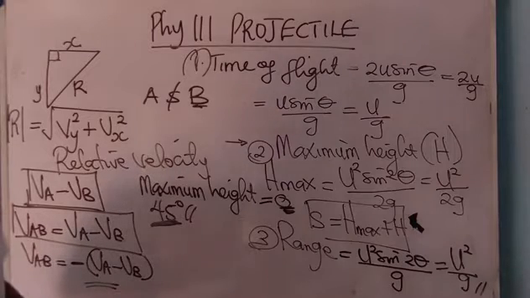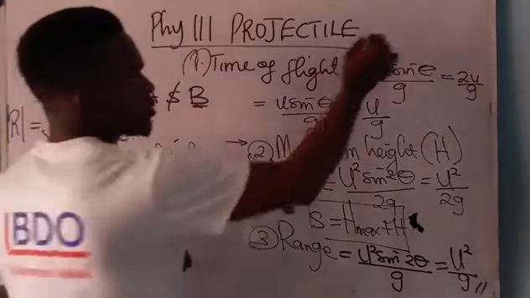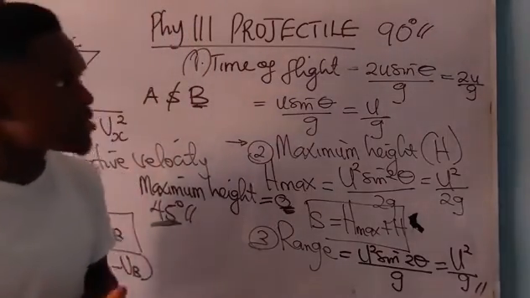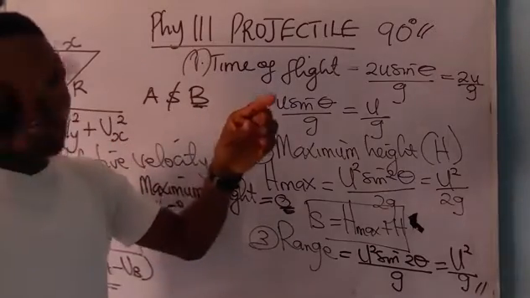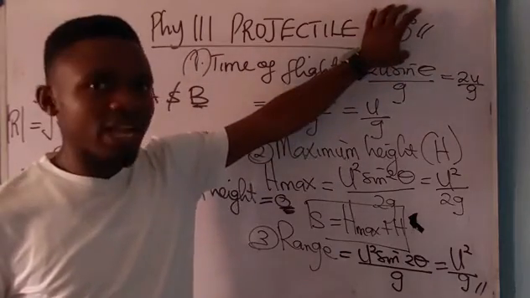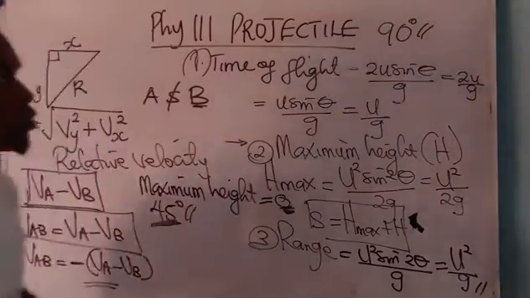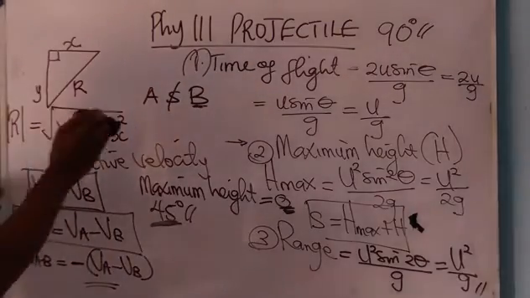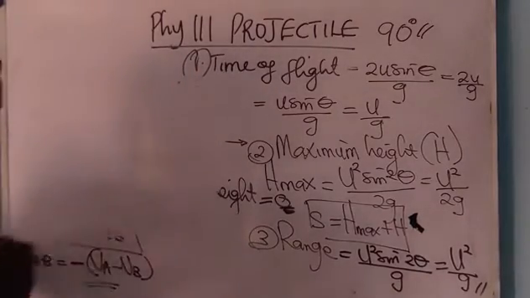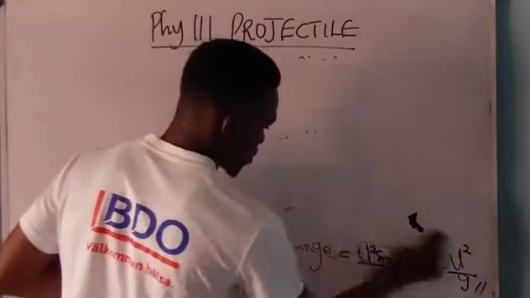Now, also take note of this. When a body inclines at an angle to the horizontal, the angle is usually 90 degrees. But if an angle is inclined to the vertical, to get the horizontal one, it is usually 90 minus the vertical value. You will solve questions on that. So I believe these are the formulas you need on this topic. So we are solving questions right away. Don't forget the meaning of these terms: time of flight, time to reach the maximum height, range, maximum height.